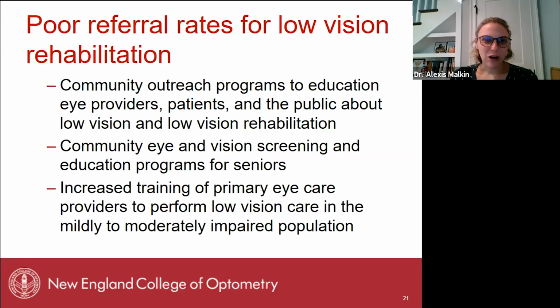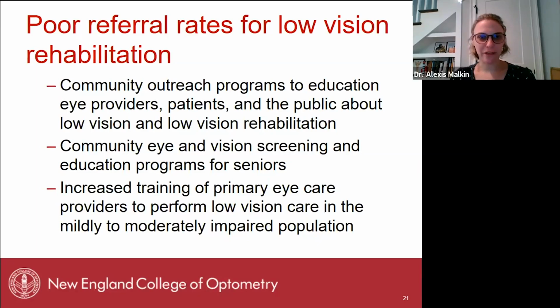In addition, we are starting to try to address some of the poor referral rates. I've been doing a lot of work here in Massachusetts with the Lions Club. A similar project has been going on in Maryland and Virginia and the District of Columbia, looking at ways to improve that referral rate. So we have to improve what practitioners are doing in their own practice. We have to increase what's accessible to the patient, but we also have to make patients more aware of the service. So if the referral is made, that they understand what they're being referred for.